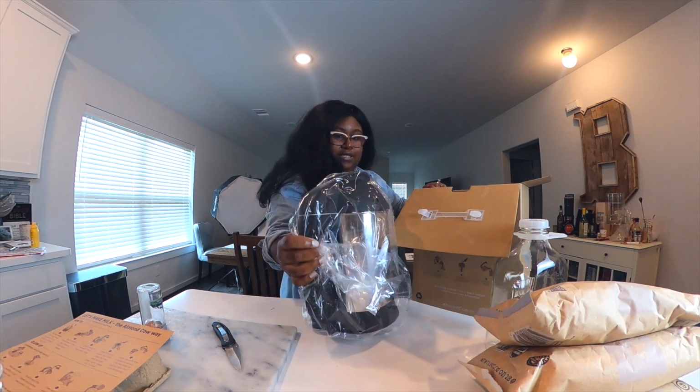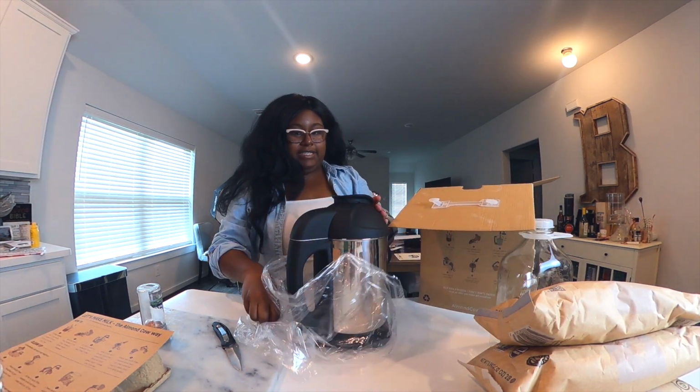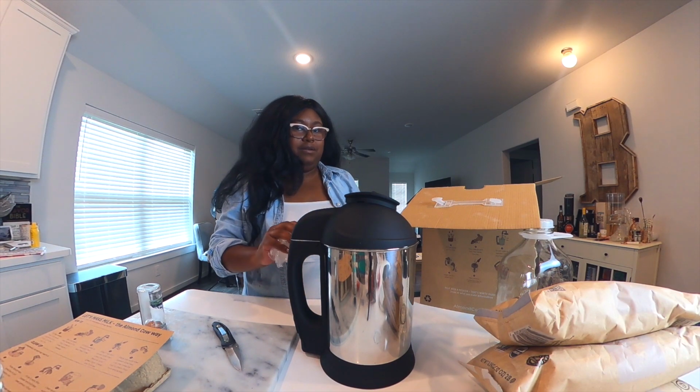All right, so here is the Almond Cow machine itself. It comes in plastic and it looks really nice. I really like the size. This is something I think pretty easy to fit in my kitchen.